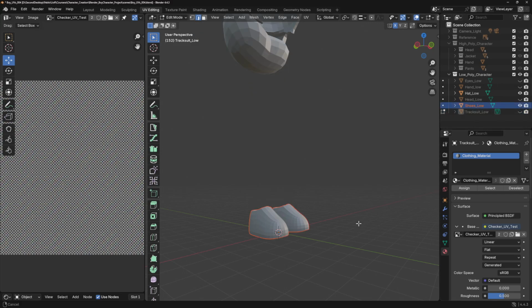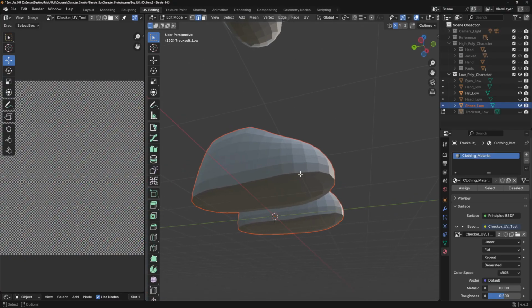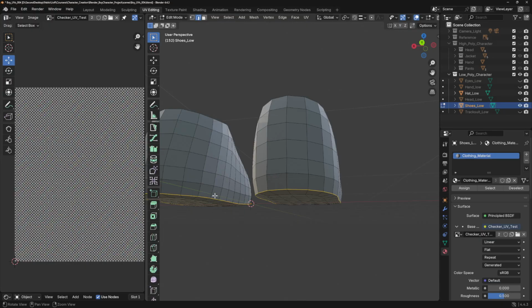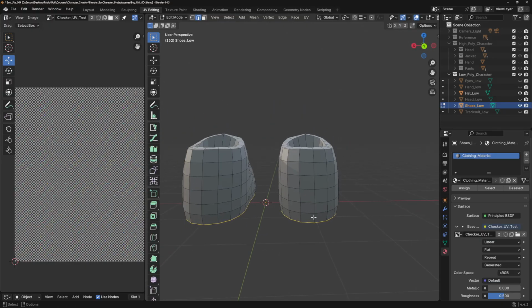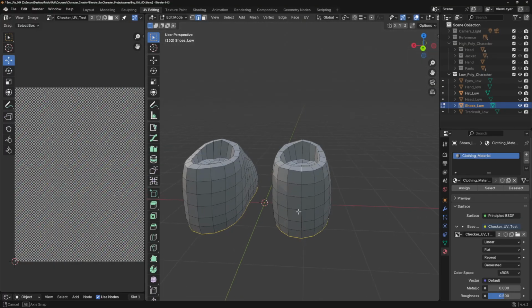I'm gonna hide the tracksuit. So for this, I want to separate the sole on both sides. Also want to select the back part of the shoe here. Let me see. This one here.